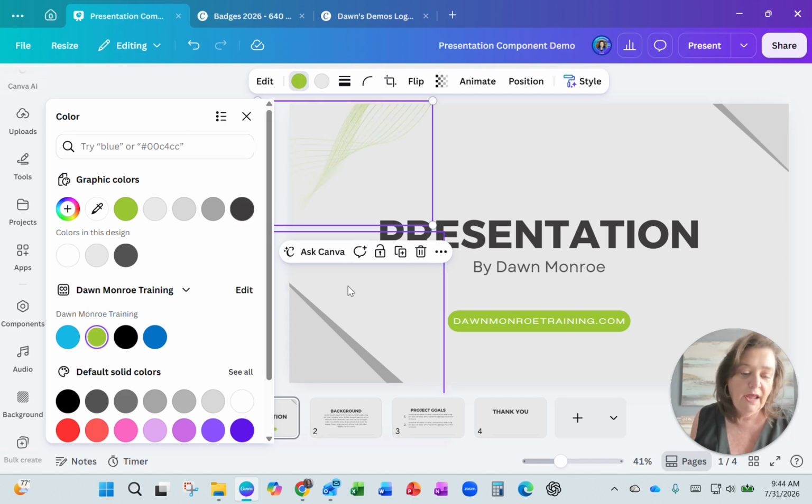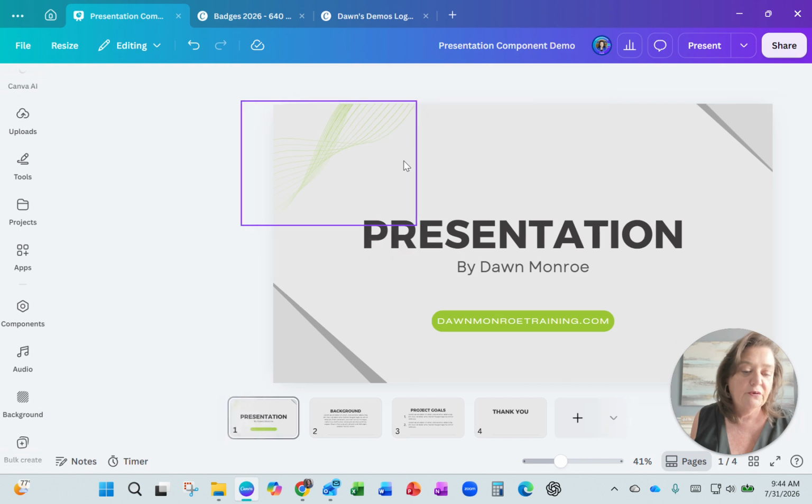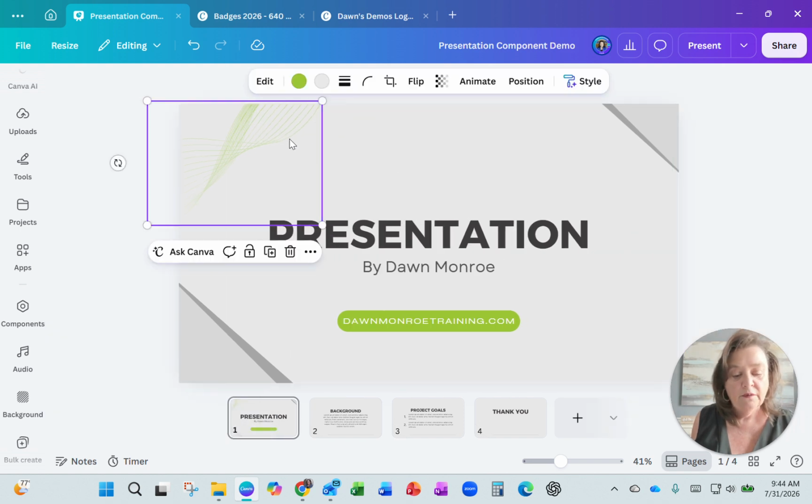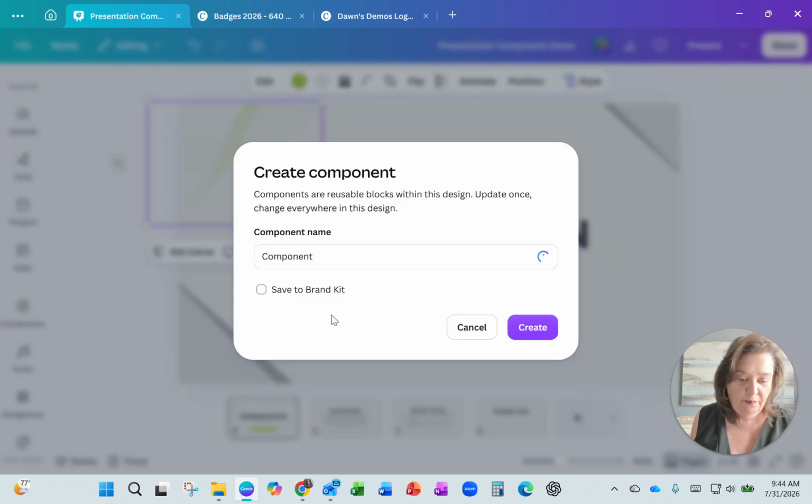Okay. If I already have a few of those in here, it might suggest to recolor them all. I have isolated so I just have the one, and I will put in the component instead of the graphic image. So right click, saving to create my component.